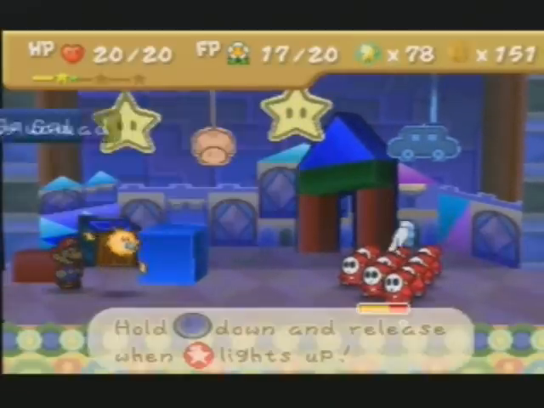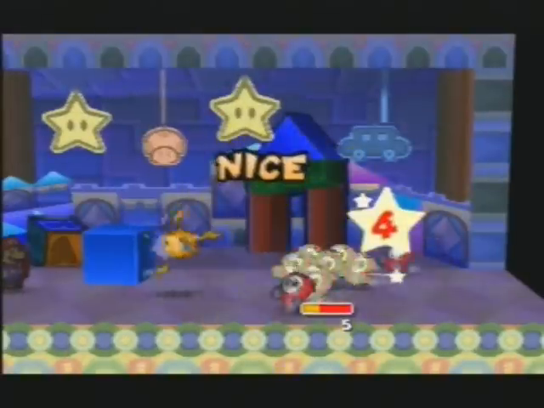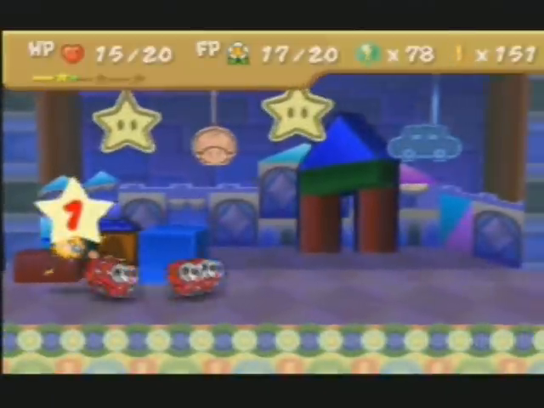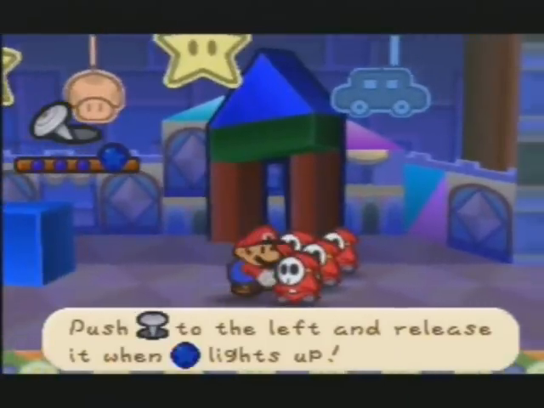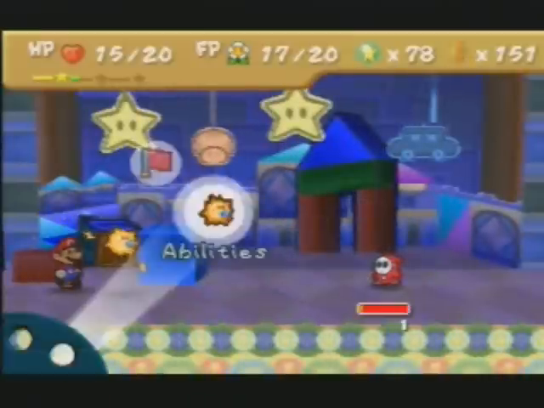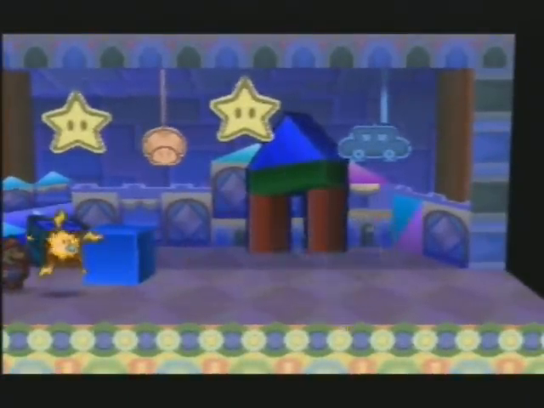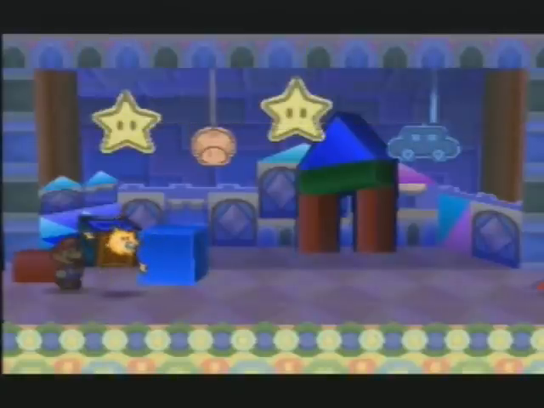That was pretty good. Now I'm gonna use Electro Dash. And now they can only... Wow, I failed all of that. And now, this boss is in a series of waves. Because, yes, it's in a series of waves, and that was wave one. That's pretty easy. Mercy! He beat them all up! That surely isn't good! Yes, it's up to me!